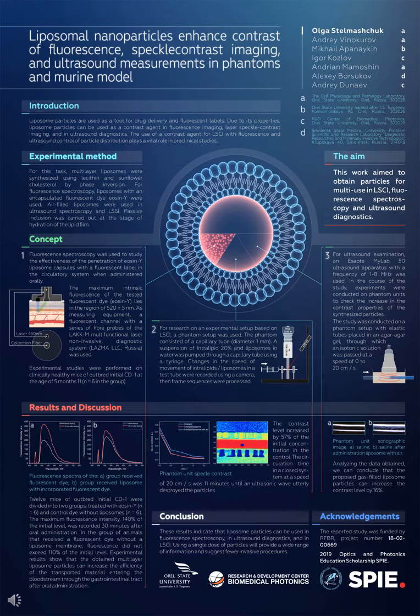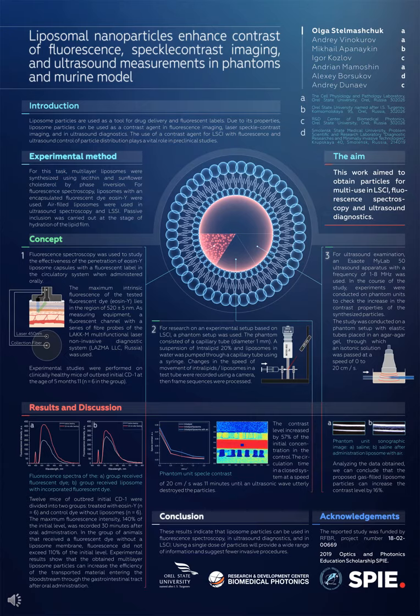Fluorescence spectroscopy was used to study the effectiveness of the penetration of liposome capsules with a fluorescent label into the circulatory system when administered orally. The maximum intrinsic fluorescence of the tested fluorescent dye lies in the region of 520 plus or minus 5 nanometers. Experimental studies were performed on clinically healthy mice of outbred stock CD1 at the age of 5 months.